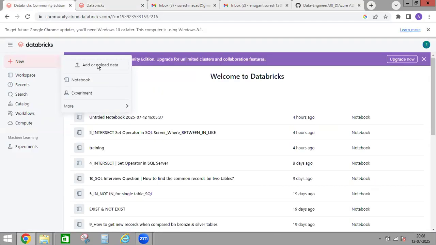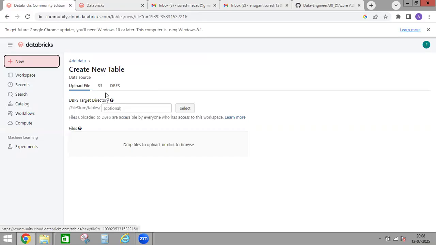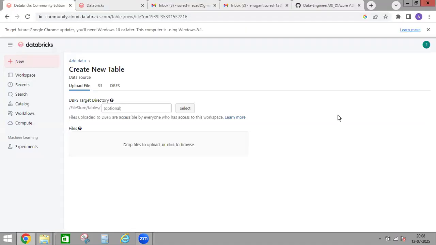If you click here in Community Edition, one dialog box will come, and your default location is FileStore tables. This is our default folder, and in the dialog box you have to upload the file. We get only this much.